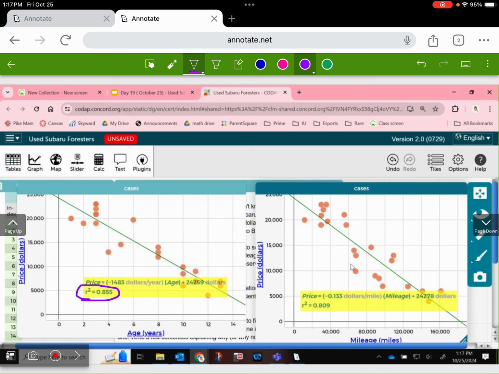Because if we had a relationship that was exactly 1, that just means all of my dots would be exactly on that line. That is a perfect correlation. They do not deviate from our line of best fit. There is no space. So if they're exactly on the line, the correlation is 1. So as close as they are, we think that this equation is probably a better one to use.